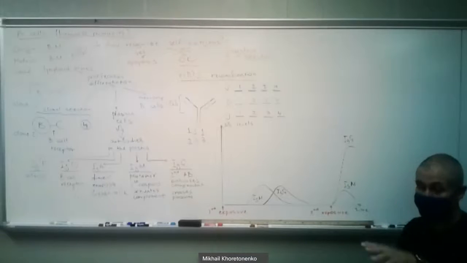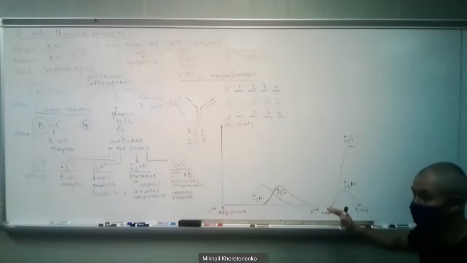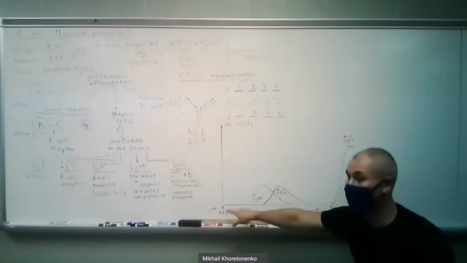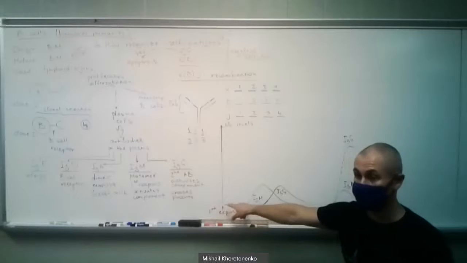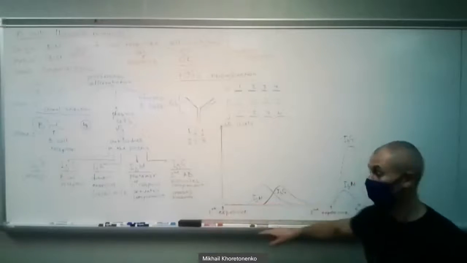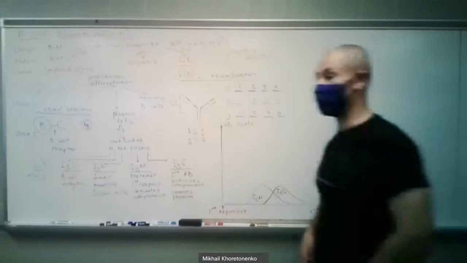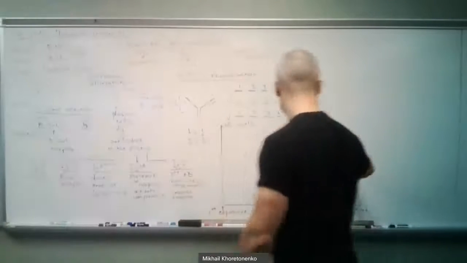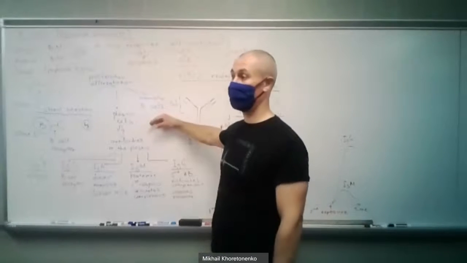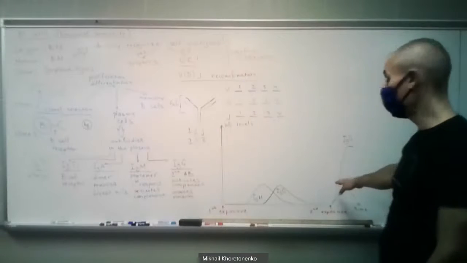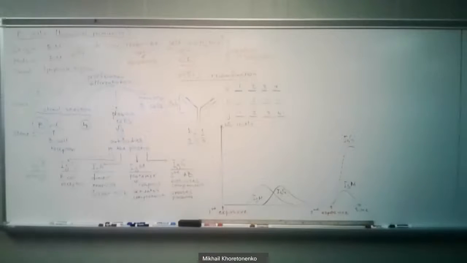Let me focus your attention on a couple of aspects here. Aspect number one, you see the time it takes after the first exposure to develop antibodies? Can you see that? After the second exposure, your antibodies hit through the roof almost right after the exposure. Does that make sense to you? What provides you with this? Memory B cells. These memory B cells will produce much more, so the secondary response is much more robust and it happens much faster. Does that make sense so far?